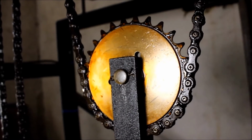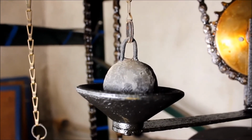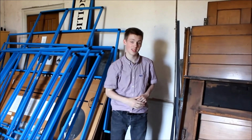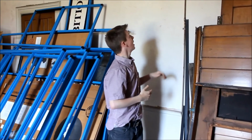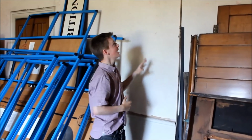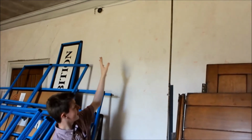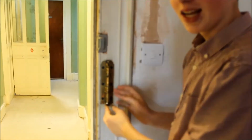But this was once a bedroom, and it had an intriguing contraption. Now we're in the clock room, and it's a really cool mechanism. Apart from the clock itself, there's the bell which it controls. About here there would be four-poster beds when this house was initially built for the farmer family. And as you might be able to see, there's a small thin line that goes across the ceiling. There would have been a little cord that a person in bed could pull, and it would come along here, connected to this little mechanism here. It's actually to open a door.